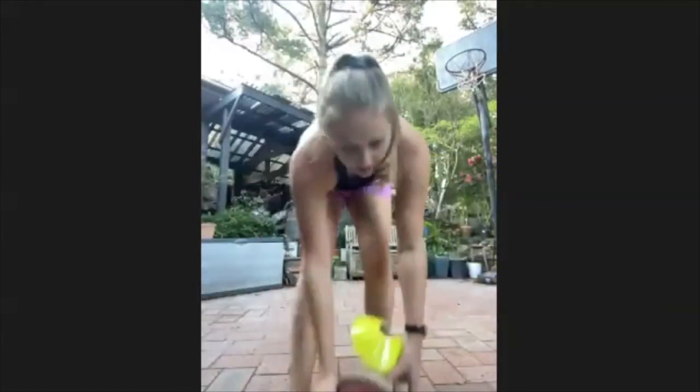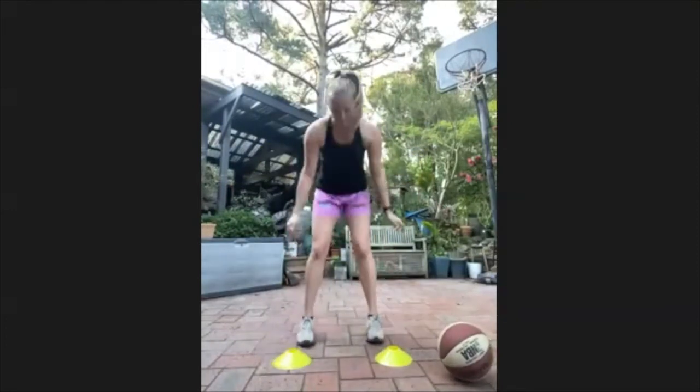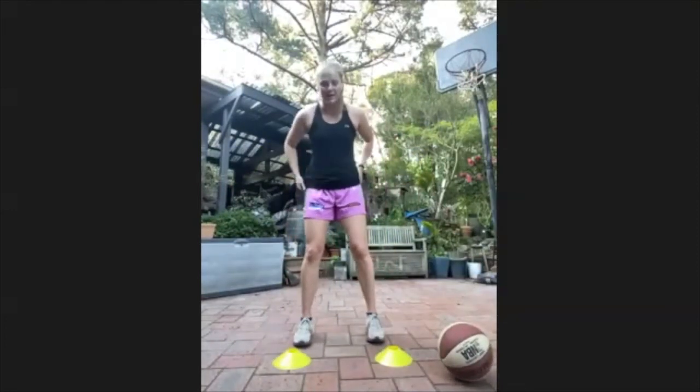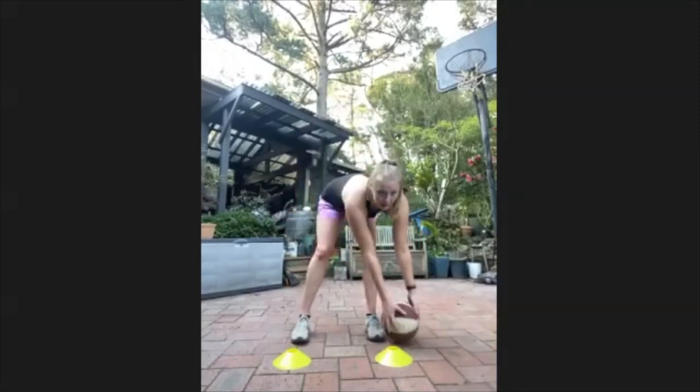Alright. For this next one, I'm going to use two cones. If you don't have two cones, you can use two drink bottles. If you don't have anything like that, you can just imagine that there's two cones on the ground in front of you, which is completely fine. So my cones are about as wide as my feet are. Just in front of me. Just imagine them. If you don't have anything, it's completely fine.